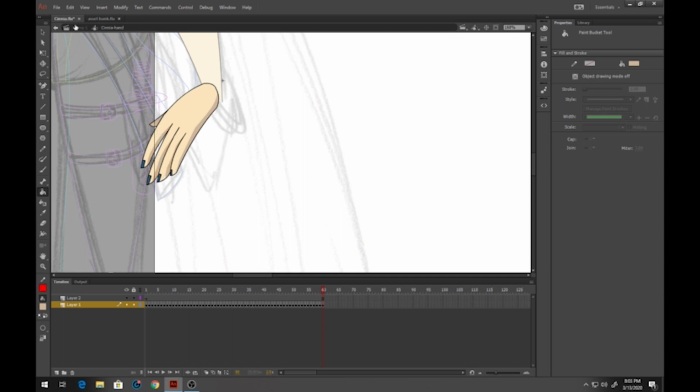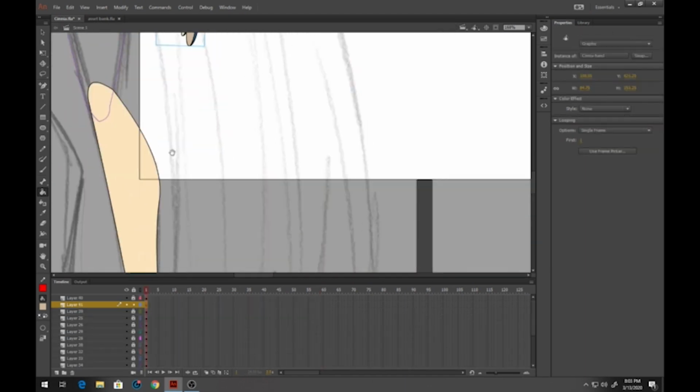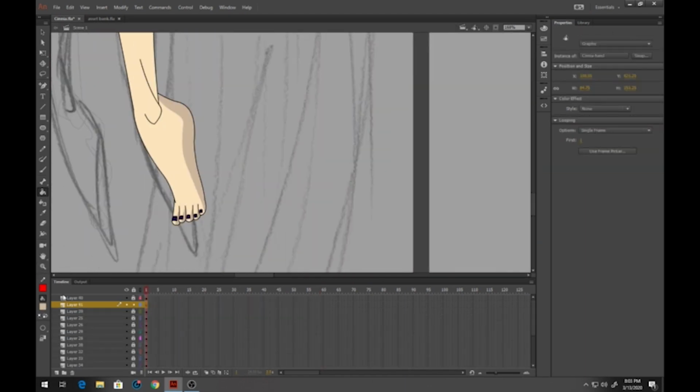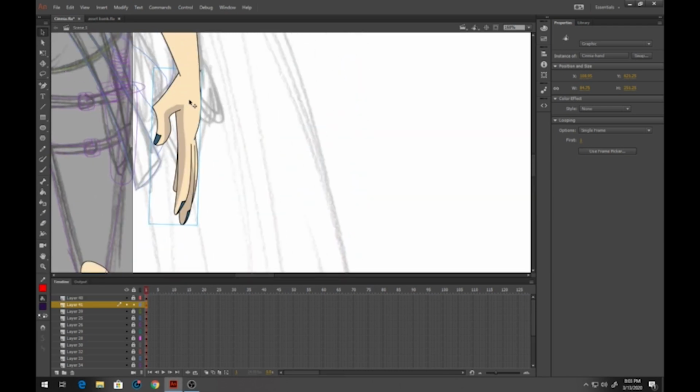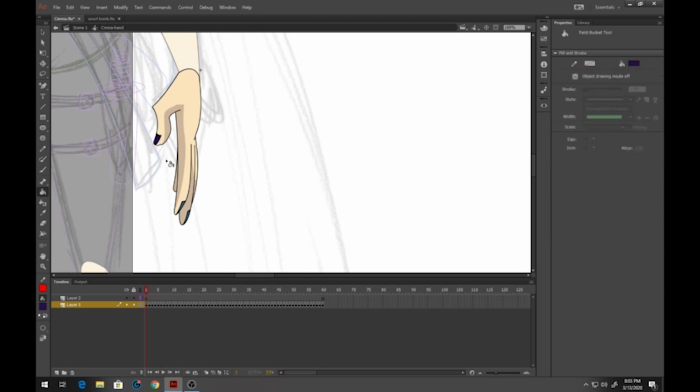Okay, under her nails now. As slow and monotonous as this is, it's still obviously a lot faster than it would be to draw all these things.